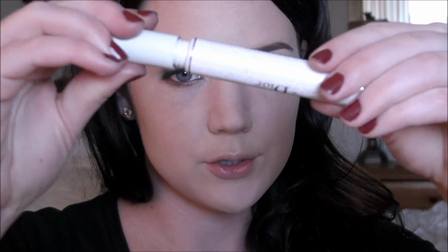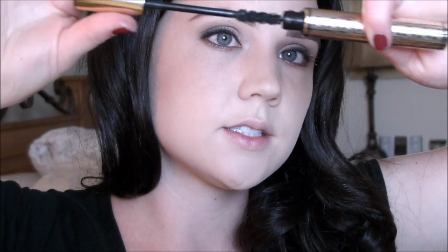Then it's lashes time. So I'm using my Dior Show Maximizer first, which is an awesome lash base. Just touch that to all your lashes. I'm using Dior's Diorshow in 90, which I forget the name. I dig that into the lashes. So that's one coat of mascara. One coat of mascara, and I'm probably going to leave it at that.